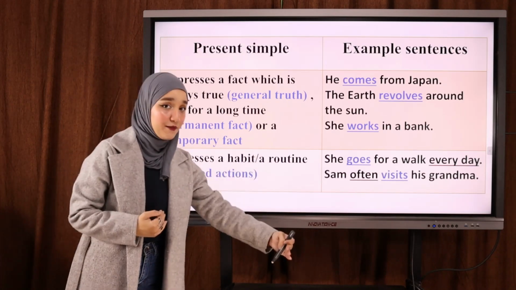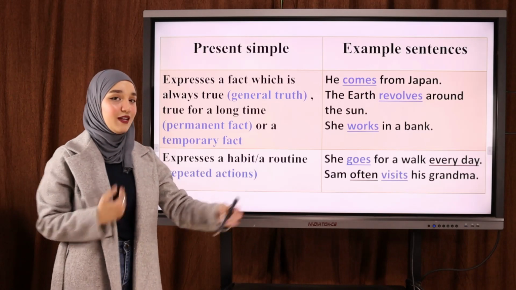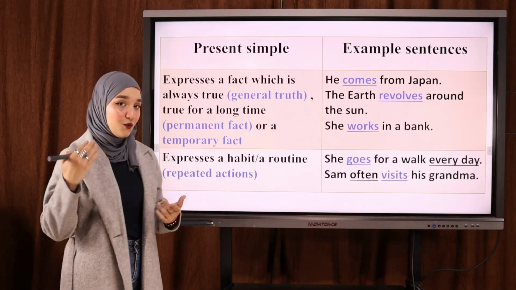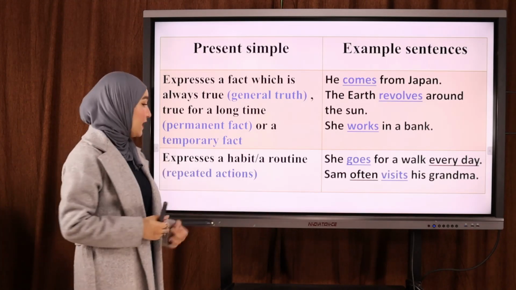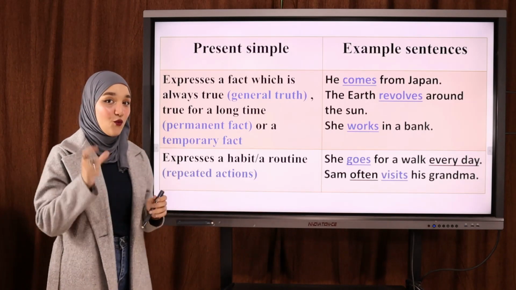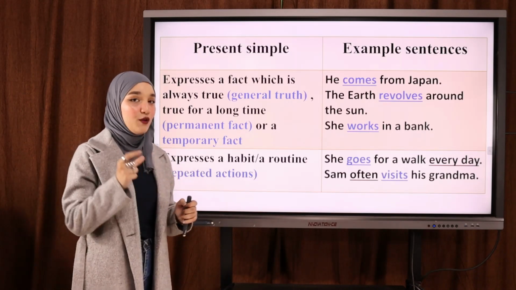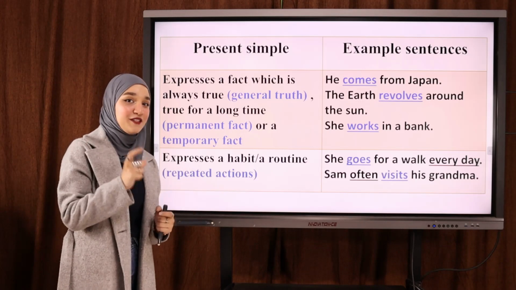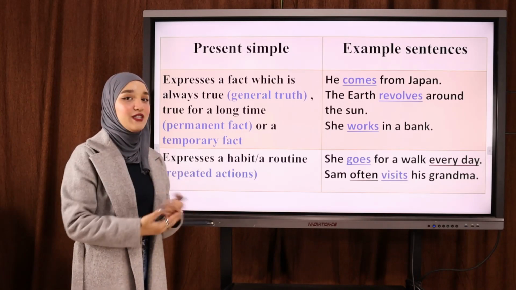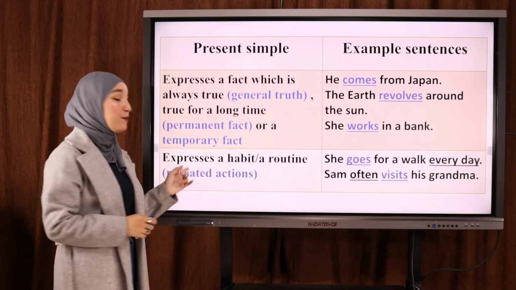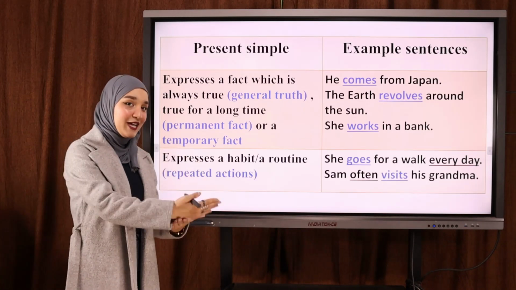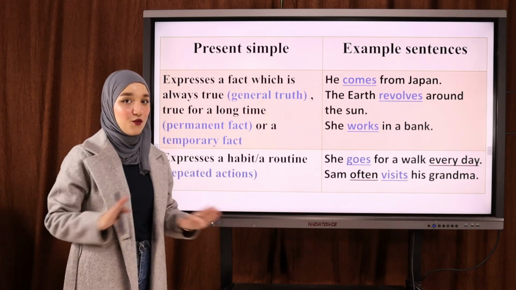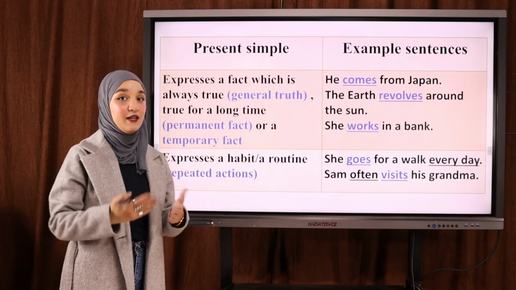It also expresses a fact which is true for a long time, okay? But after a long time, it won't be true anymore. بعد وقت طويل لن يبقى هذا الواقع واقع, okay? We call it the permanent fact. واقع دائم, but for a long time. We also have a temporary fact, which is واقع مؤقت, something that is true, but only for a limited period of time. After that period of time, it's not going to be a fact. Okay? It's temporary. Permanent fact, واقع دائم. Temporary fact, واقع مؤقت. Okay? And a general truth is a general truth. واقع that everyone knows.